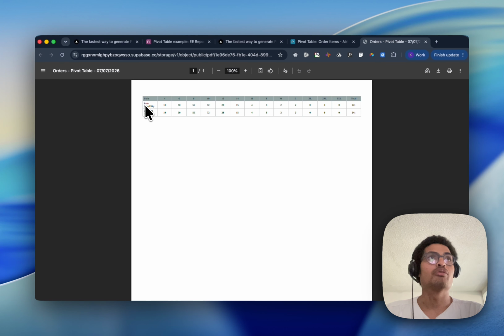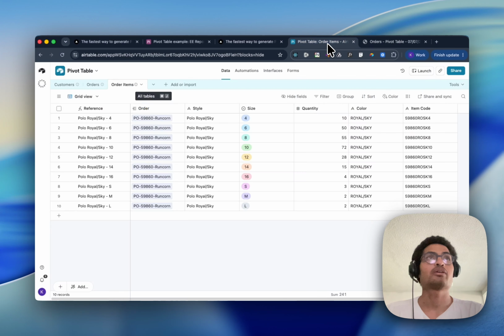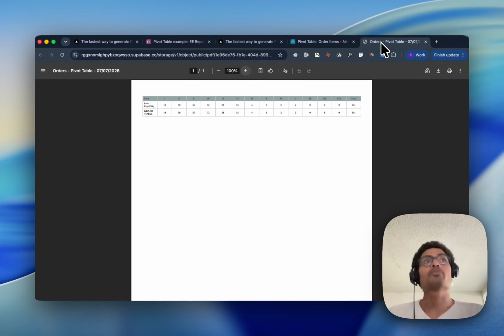We have the style here, Polo Royal Sky. In our case, we only have this reference, and then it's going to group the data based on the size for each style. So that's it for the first example.